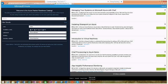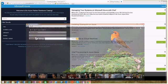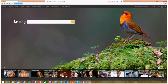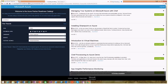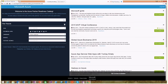But since Steve told you that the catalog is ever growing, you might want to come back and execute this query again in a week or a couple weeks. So you can actually just copy this URL, maybe even go to another browser and paste that URL in, and that's your saved query. So everything that I just did with that query, I can paste into another browser window or save it, and it's going to execute that same query with the type, the technical level, and the feature that I selected.